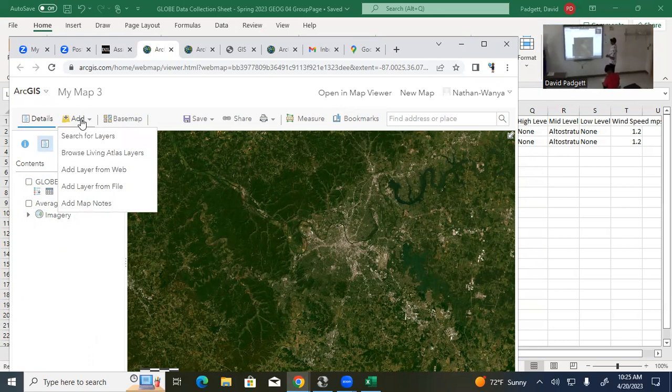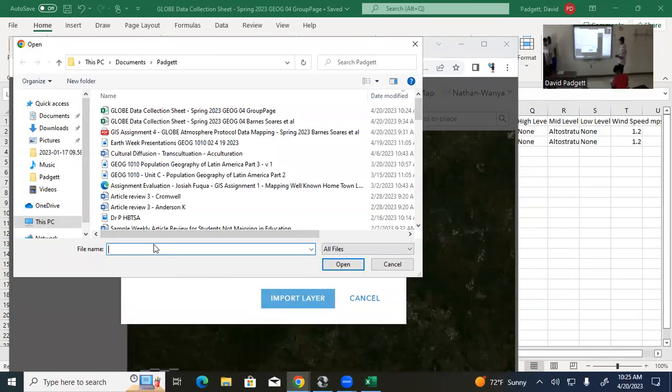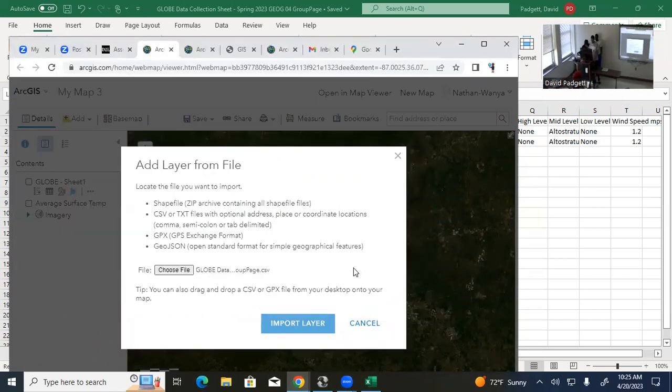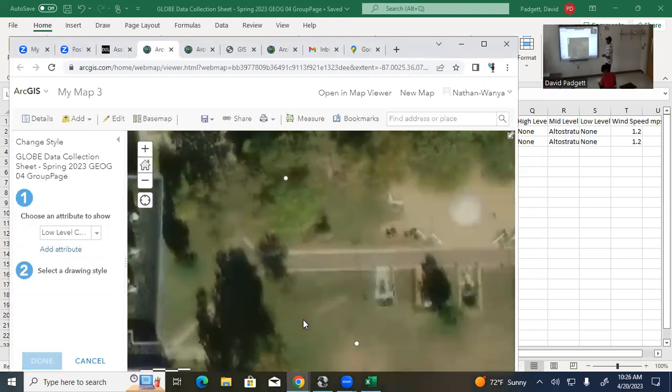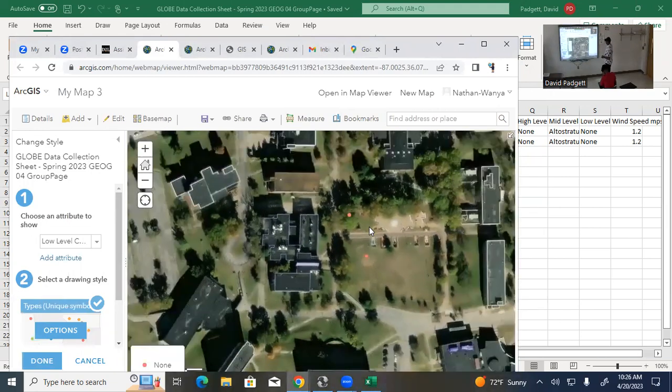Add layer from file. Navigate to the Paget folder, and it should be that first one. Import layer.